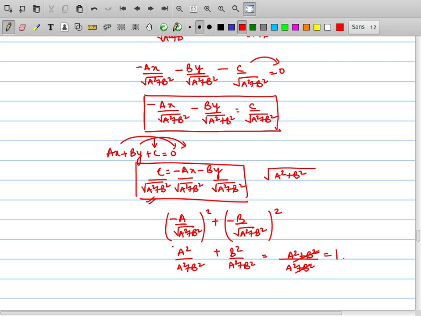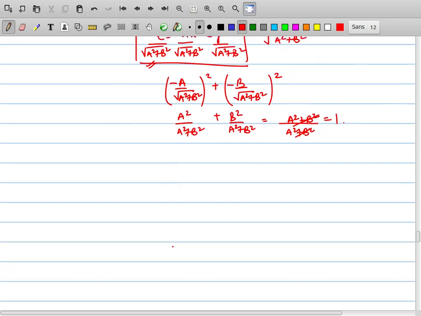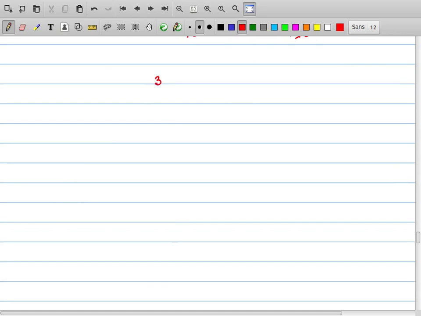So now we'll take an example to understand the concept. Let's say we have 3x minus 4y plus 5 equals 0. This is your general form. We want to convert this into normal form. Look at the constant. If it is positive, keep it there. If it is negative, take it on the other side. Since the constant is positive, we'll keep it on this side only and take both the terms to the other side. We have 4y minus 3x. This is step 1. We have made the constant part positive.